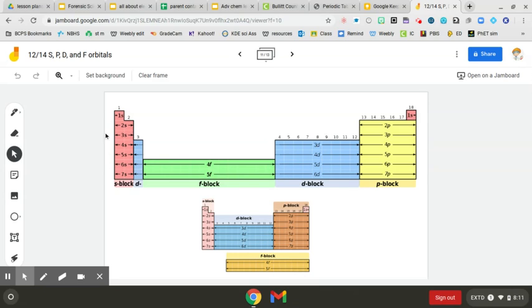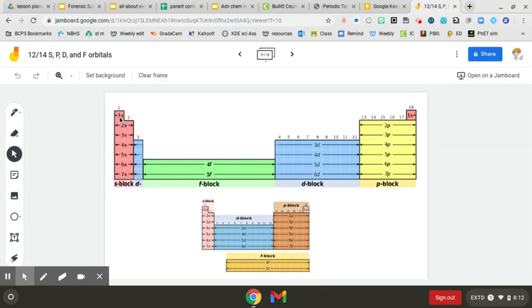But this block, this is the S block. Notice it's 2 blocks wide, right? This is the P block. You'll notice it's 6 blocks wide because guess what? P's hold 6, right? The D block right here is 10 blocks wide, and the F block is 14. Those aren't accidents. It's put together this way for a reason. So if you're using the periodic table, you can just start at the top and keep working your way over until you get to whatever element you're looking for.